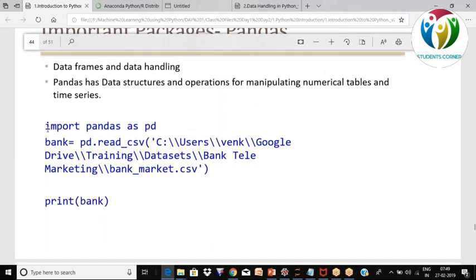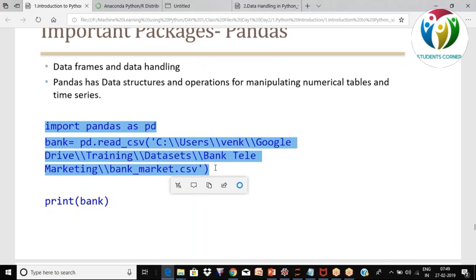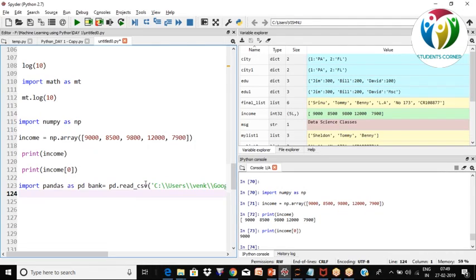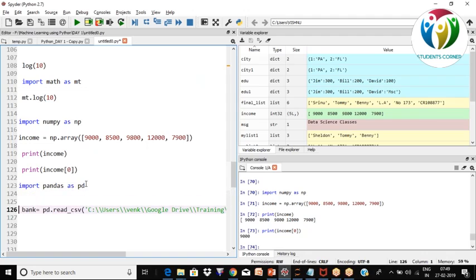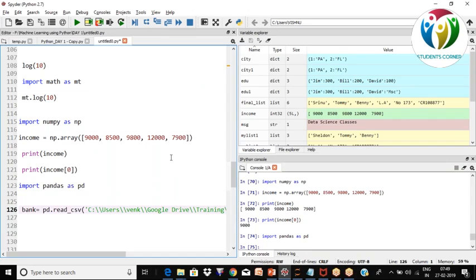Now, if I use pandas, as a first step I'm importing pandas and giving it the name pd. pd.read_csv is the command to read a CSV file. Let's say someone gave you CSV data, and you want to load it into Python.